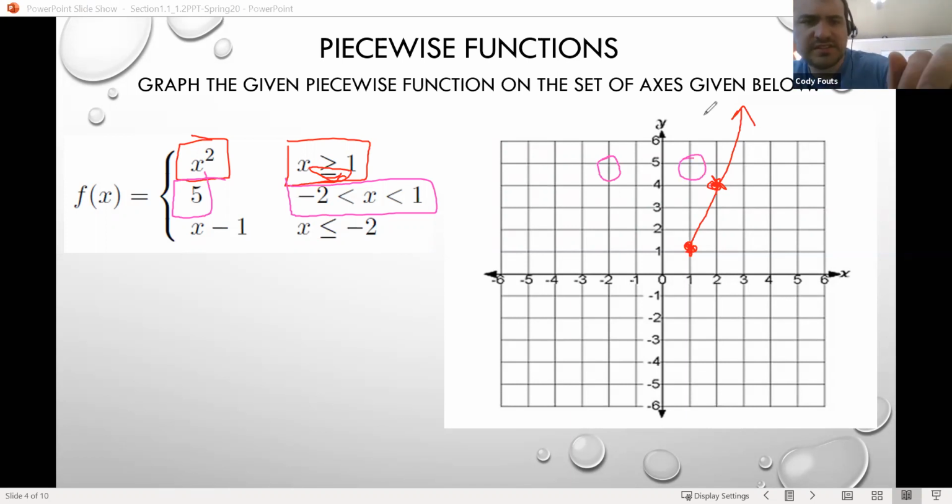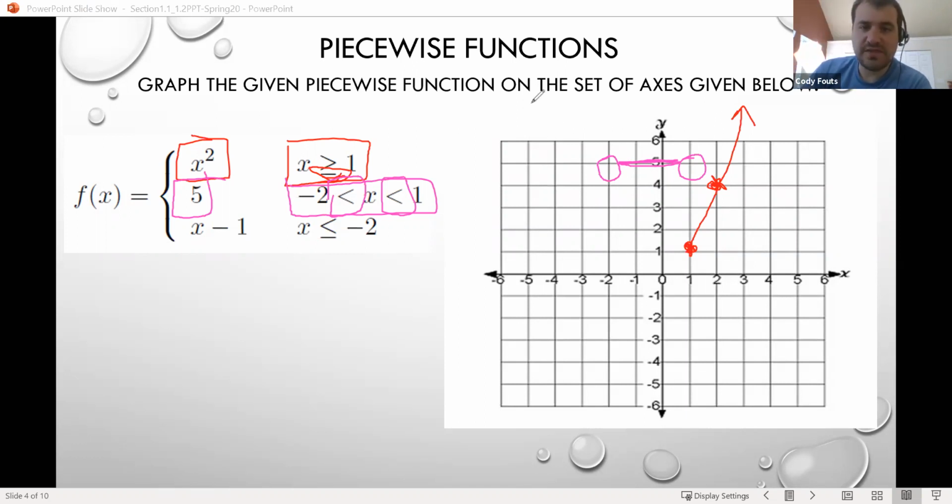And I notice in the inequality here for my domain, I have 2 less than signs, so they don't include equal to's, which tells me that those points are not included in the domain of that part of the function. So that's why I have open dots. And as I said, the function f of x equals 5 is just a constant function. It's a horizontal line, so I'll just connect those two like that. Okay, and I apologize. I know that the drawing here is not the best. I'm doing my best with the technology and the stylus here.